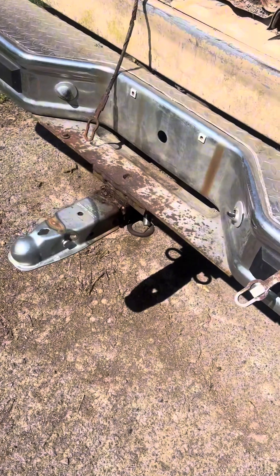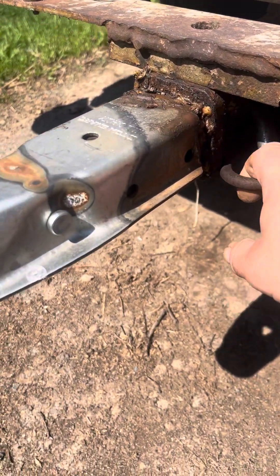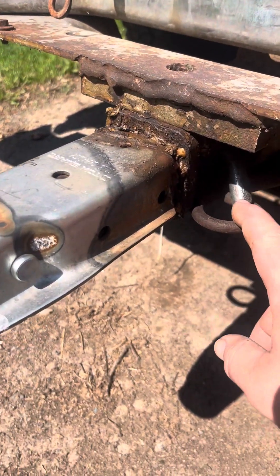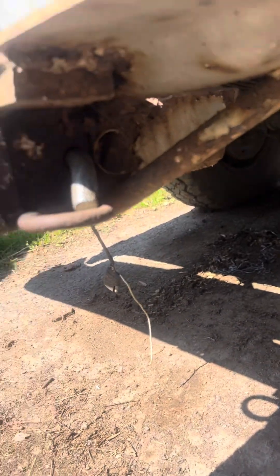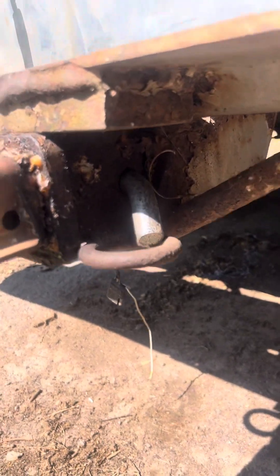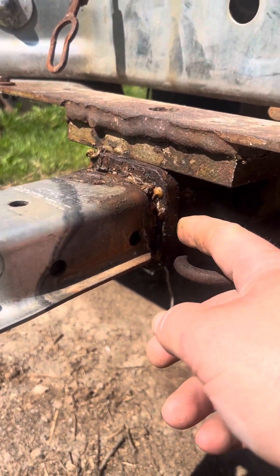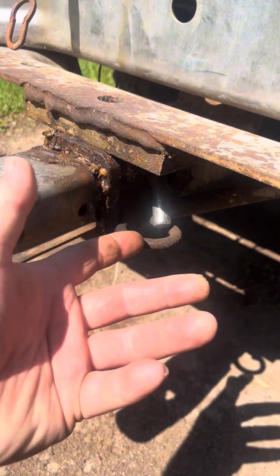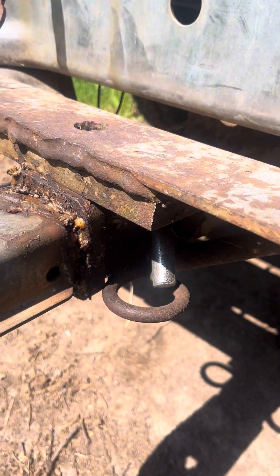Here's an 86 F-150 I have. A lot of people will hook their safety chains into the receiver and take that breakaway switch and hook it right into the same spot — that's not advised. If you look under here, this is all one piece, so in the event that this receiver assembly fails, you're gonna lose the anchor mount you've chosen for your brakes and your breakaway switch as well. That's not ideal.